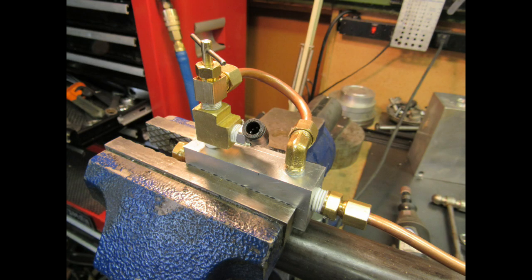Here's another view of where the T goes for the pressure gauge. It's between the body of the valve and the needle valve. This will show the load on the cylinder when it's in the hold position, as it's lowering, and when the blade is resting on the work, what kind of load is on the blade. It's just for fun, just to see what it looks like. And I had the gauge, so it didn't cost me anything to do.